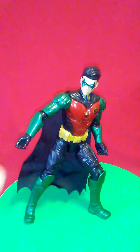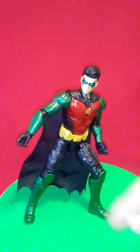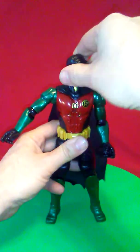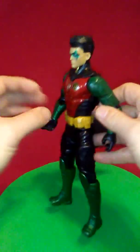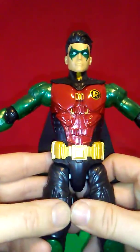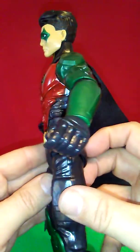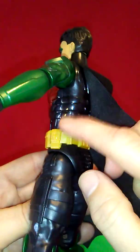What do you all think — who do you think this is? You think it's Dick Grayson? You think it's Tim? Let me know in the comments below. He fell down. I actually intend to possibly replace this cape with something a little more substantial, maybe doing a wash on some of this, finishing out the gold, maybe making his utility belt match the gold on his outfit, and maybe bring out a little dry brush to bring out the details.